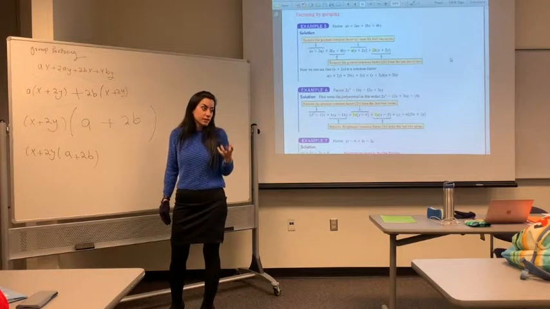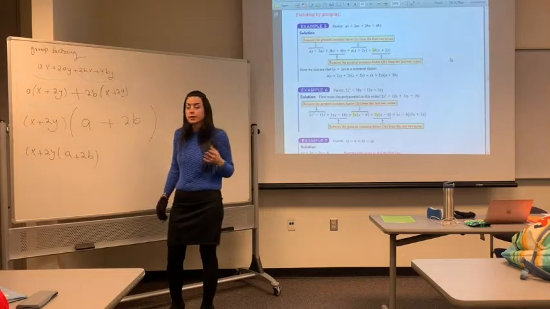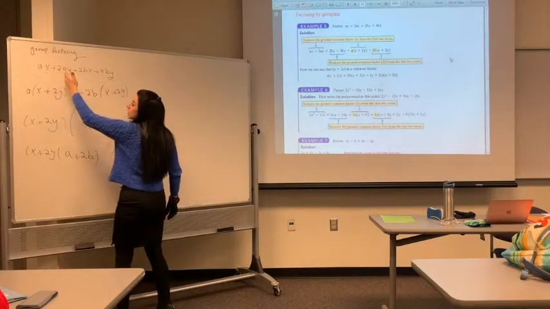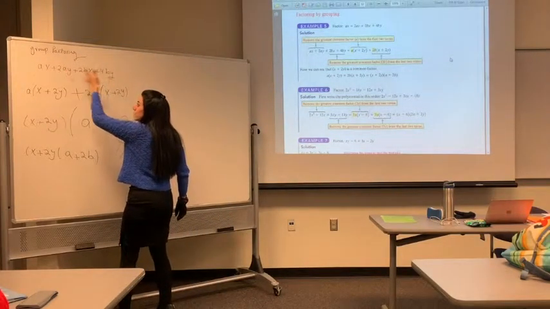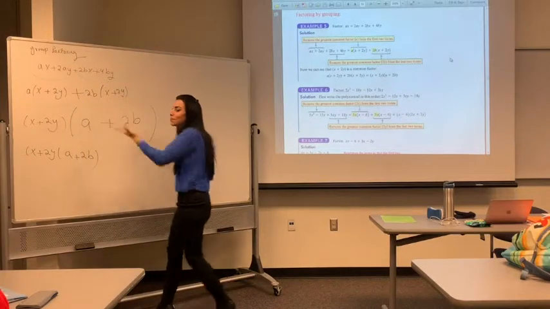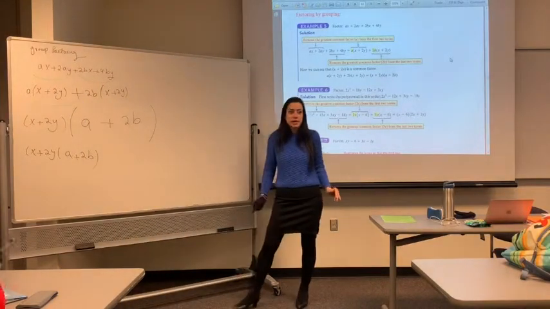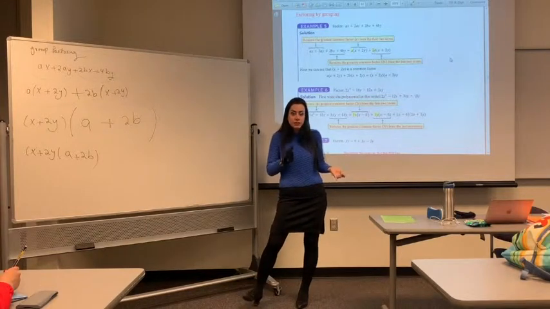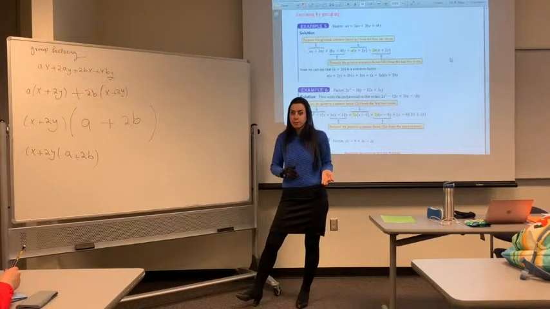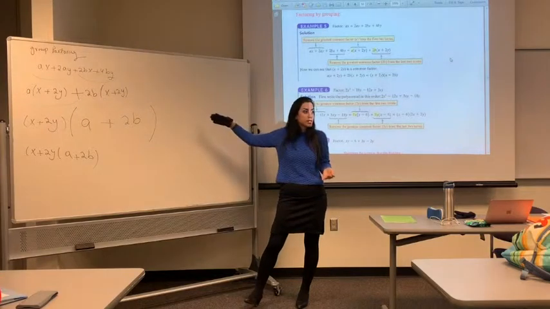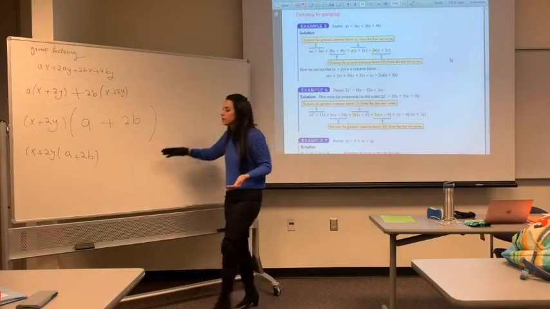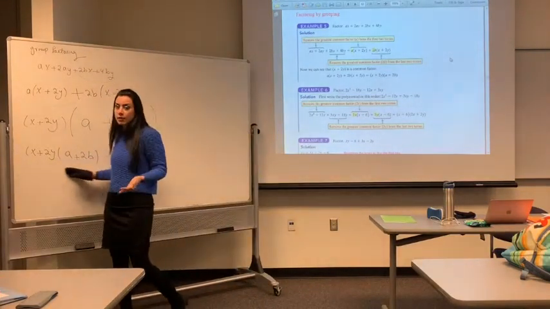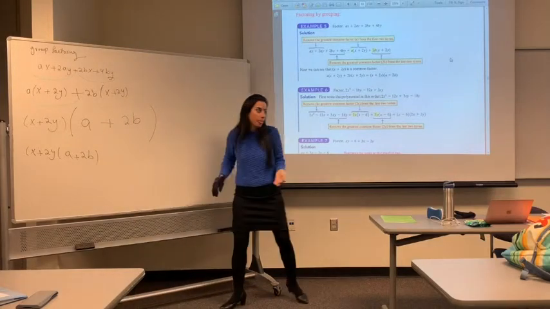I couldn't solve it in another way because these four terms don't have the same thing in common. Do you see that? Nothing is common between all 4 of them. So that's why I had to group them and factor them separately, and then at the end I could have 2 parentheses like this.